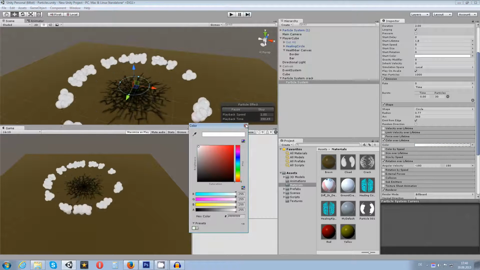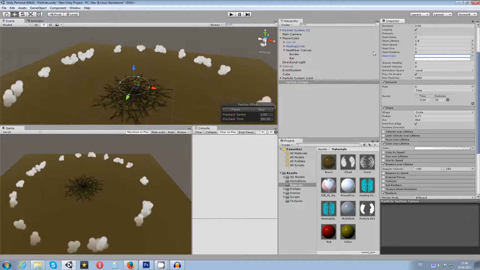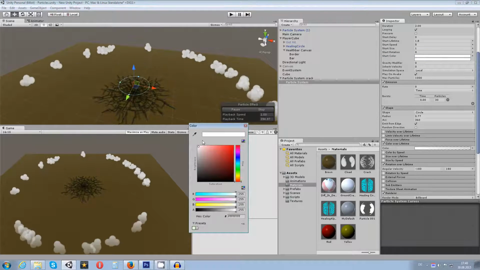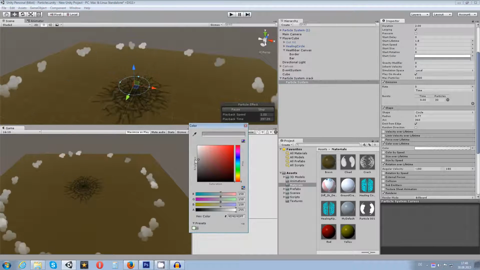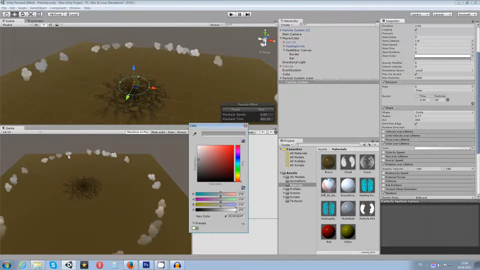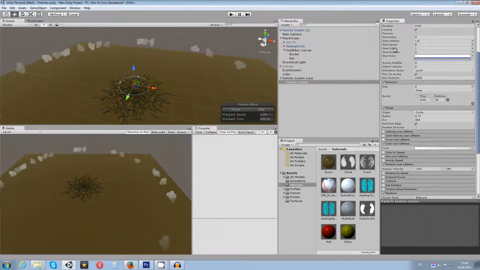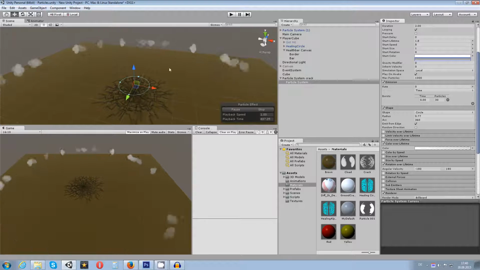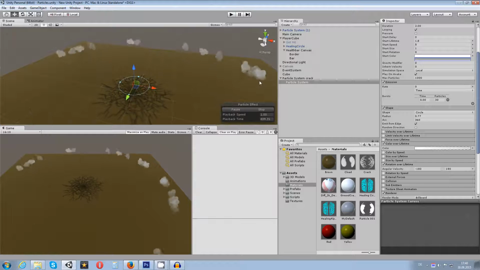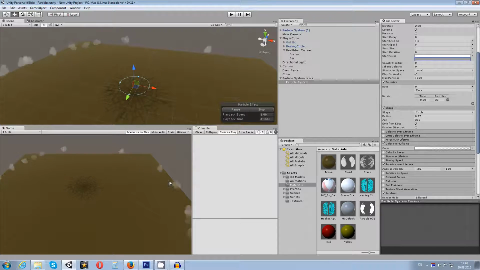So we can choose random between two colors and change the second one maybe to a bit grayish. So we have some variation inside of those clouds too. We could do the same with the size, but this wouldn't be that big a difference, I would say. But if you need more dynamics, then you just add some.